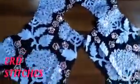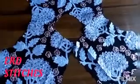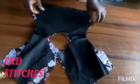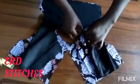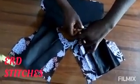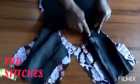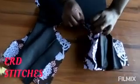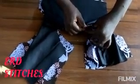So what I'm going to do now, this is the right side of my fabric. I'm going to put the right side of my lining to face the right side of my fabric. You have to make sure that the joined shoulders match each other, like so. You can see as I ironed it, I opened up the seam area. You see it? I opened it up. I did the same on this side also. You have to make sure that both of them align together.